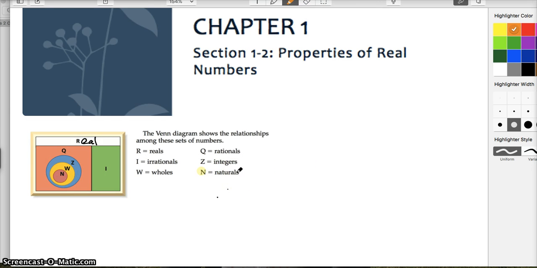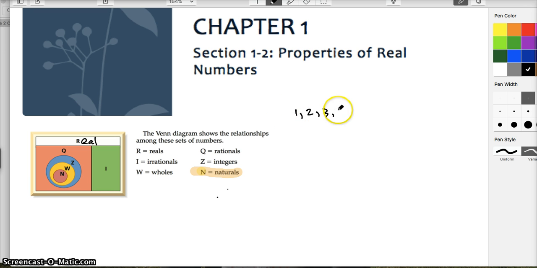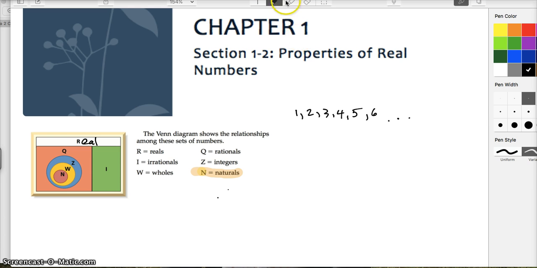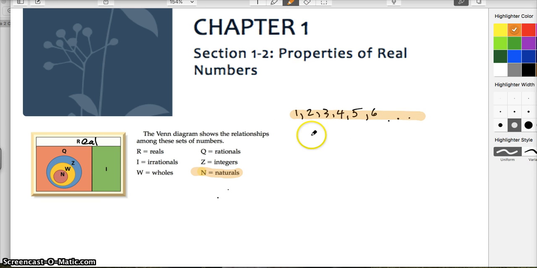When I think about the natural numbers, what I think about is being in kindergarten. Natural numbers were like kindergarten numbers: one, two, three, four. If you remember, you didn't really talk about negative numbers in kindergarten, and you counted up as high as you could go, and that was really it. So when I think about natural numbers, I think about kindergarten numbers starting with one and moving up. Counting numbers is another way that we refer to the natural numbers.